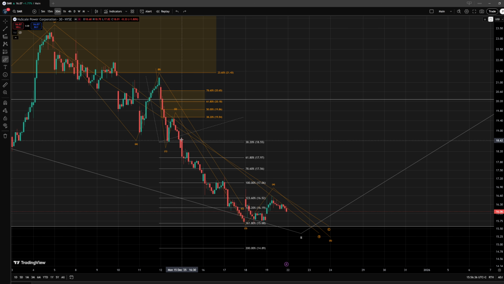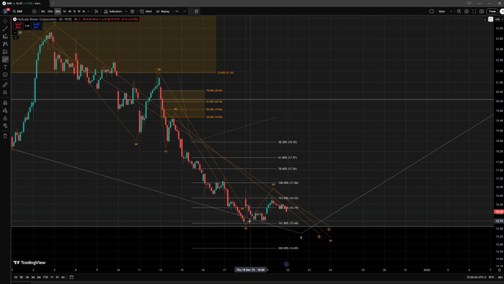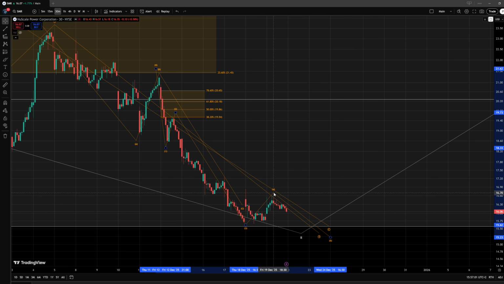Now, it is possible that the third wave has indeed bottomed within this area, but honestly, it didn't even get here to the ideal target of our wave 4 correction. We did extend in a larger correction before continuing in this downtrend in a more direct fashion. And now, honestly, the fact that we also didn't participate in a large rally, in a stronger movement to the upside, is very suggestive to me that this wave 4 might have topped here or could honestly still be ongoing. We could even consider the third wave bottom here instead.